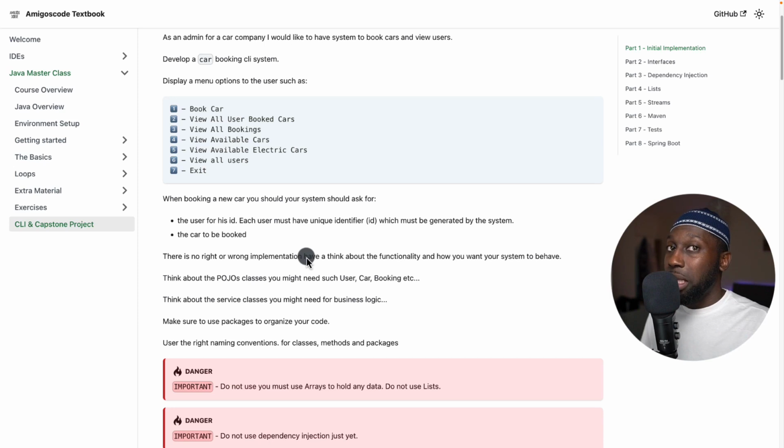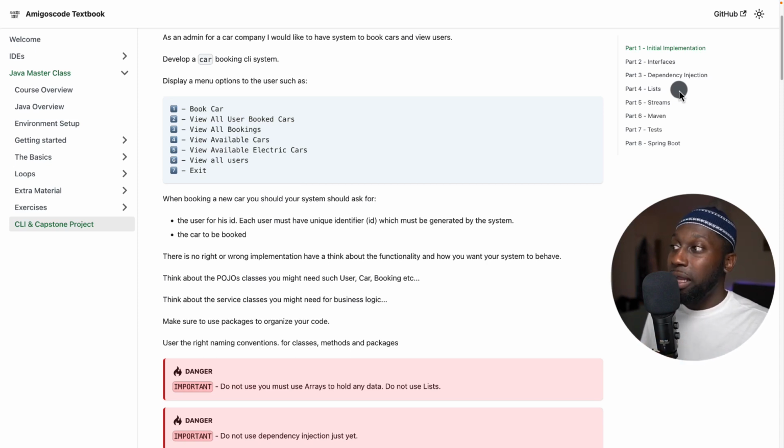And you've learned about service classes. You've also learned about DAO. Now for DAO classes, for now, let's store everything in an array, right? So I want you to use arrays for now because this is what we've been learning so far. But later, as you see, we have a part on lists where we will migrate things to a list. But using an array will help you to think about how to add an element if it's full, all of the logic that you need in order for you to have a successful system.